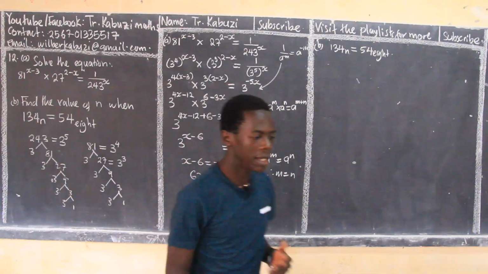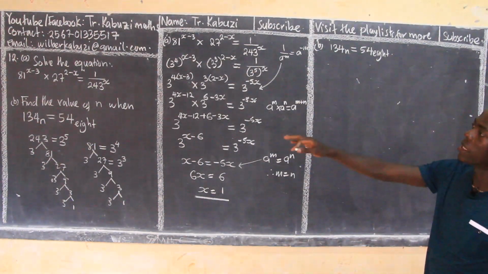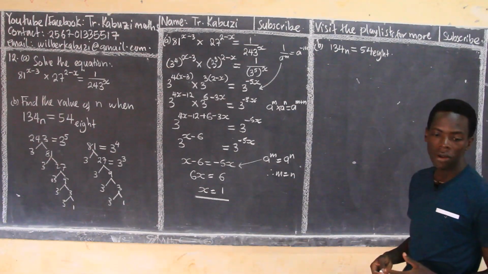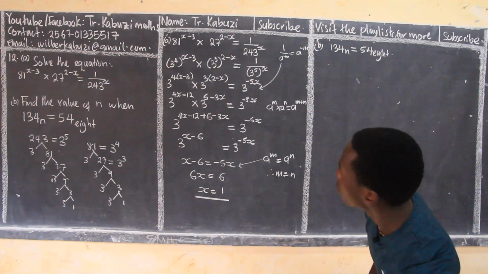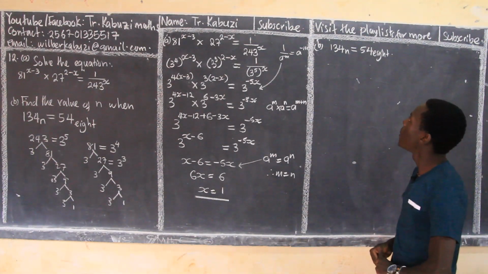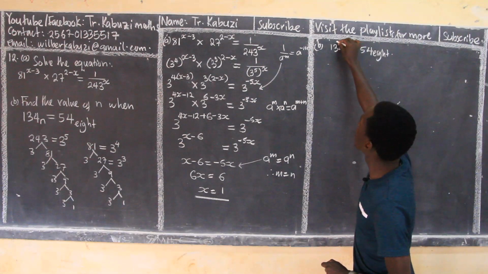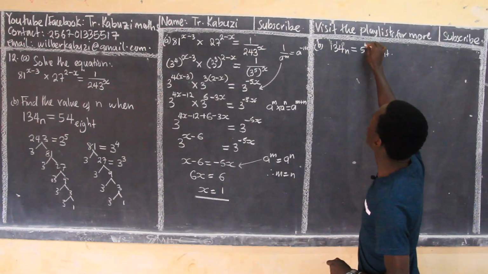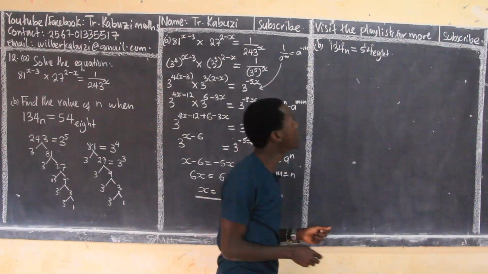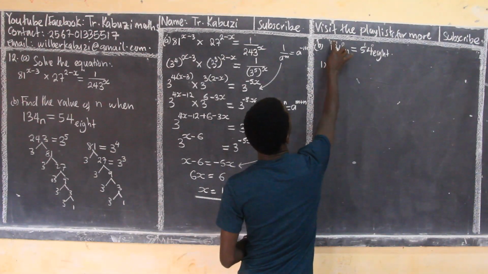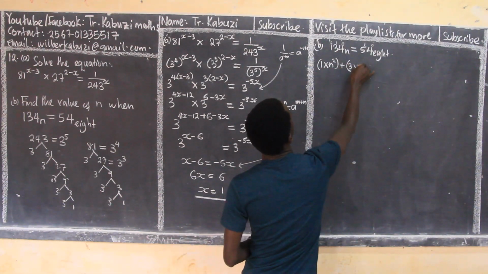So now when you come to part B, it was saying find the value of n when that is equal to that. We say that we can always handle numbers when they are having the same base. So our first task is to convert these ones to base 10. This will be positions 0, 1, 2, the same, 0, 1. So we want to make them all be in base 10. So from there we say, now 1 times the base, which is base n, power 2, then plus 3.